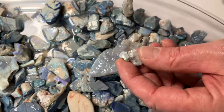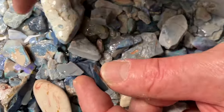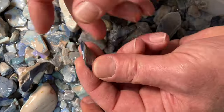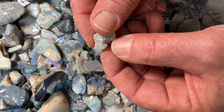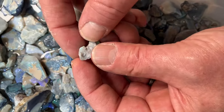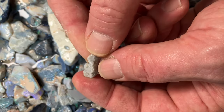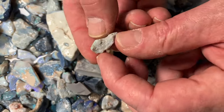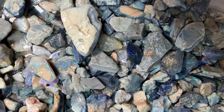So one thing I want to show the viewers: a lot of Lightning Ridge, you'll notice it runs in a seam, so it's a line. Now sometimes the line goes like this. Every once in a while you get one where it's just little pockets of opal inside the stone, but most of the time it's a line, unlike boulder, where you think it's a line, but it's not. But here, if you look real carefully, you'll see that line's running this way. And so some people would buy this thinking they're going to rub all this off and get all this color, but there's probably a high probability the color is just sitting right underneath my finger and nowhere else, because I have no indication of any color anywhere else. Now, of course, it's rough, so we could hit it with the wheel right here to see if there's something there, but most likely it's going to be right there. And that's still an educated guess, because I'm not God, I can't tell you what's in it.